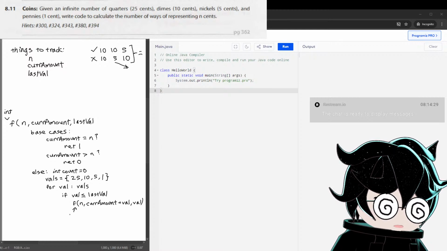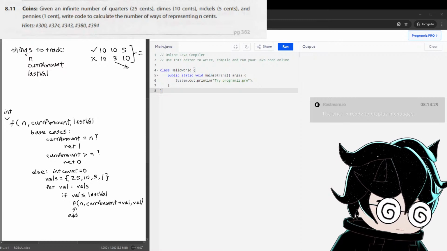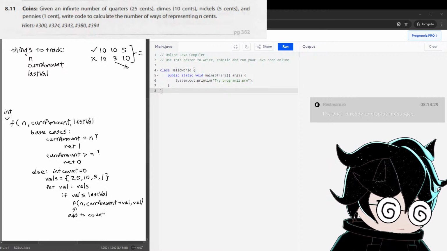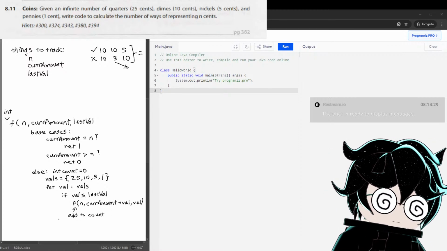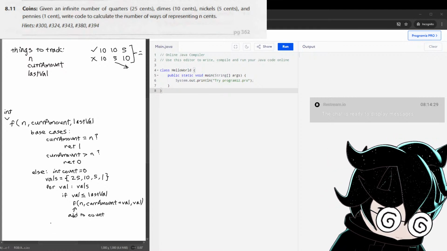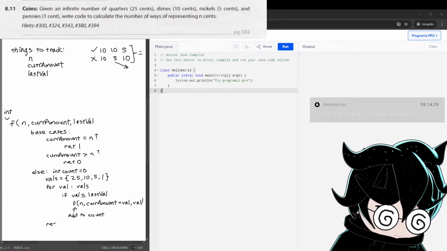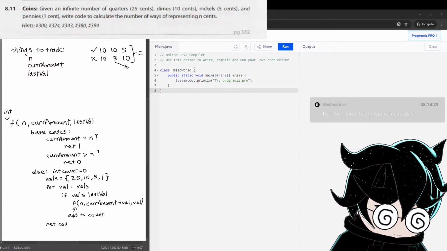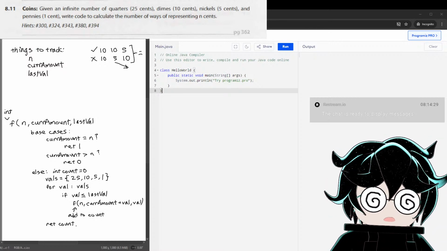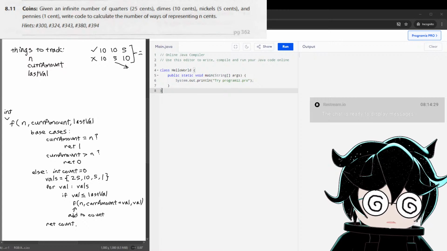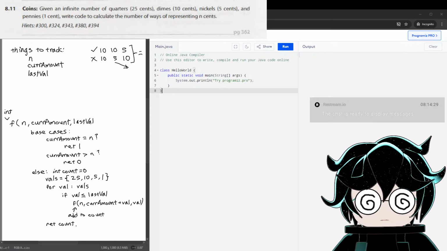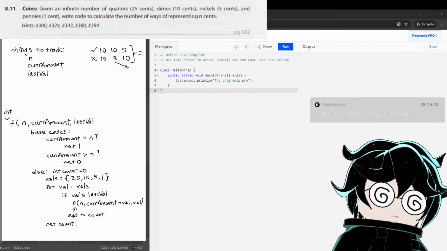So this will add to count. And then in the end, we will return count. Okay. That should be the algorithm, right? Maybe there's some opportunity for caching here.